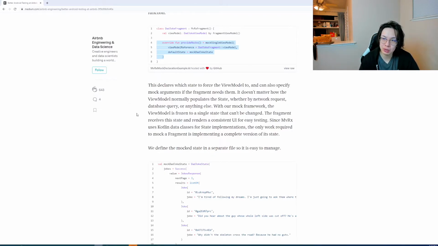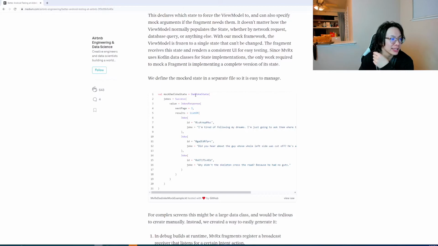It would be very awkward to mock a data model if it had to deal with asynchronous requests, having to tie them back up, composite multiple asynchronous requests, and then send it back. Because at that point, you're testing your composition logic to sew back together these different asynchronous pieces, and you're also testing whether or not your fragment can actually render it. It's better to keep things very simple and to keep the information static. And they actually define these states in a separate file in order to be able to manage it. Once you have that file in that state, then you just override it with all these values that you want.